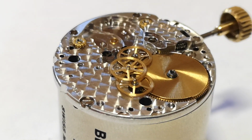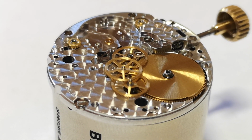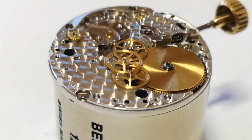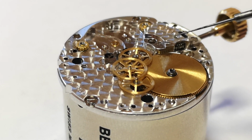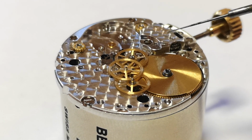We are nearly at the end of disassembling this. We're just going to pop out the powertrain, and then we are going to take off this bridge here, which houses some of the winding works, and then we're going to remove the rest of the keyless works, and job's a good one. Then we can get it cleaned.